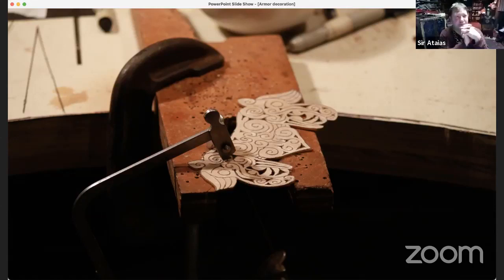It kind of depends on if it's a simple curve or a compound curve, like a dome. This guy right here, I pierced it first, and because that wasn't too much of a compound curve, it wasn't too steep, I decided to dish it afterward, when it's mostly done.